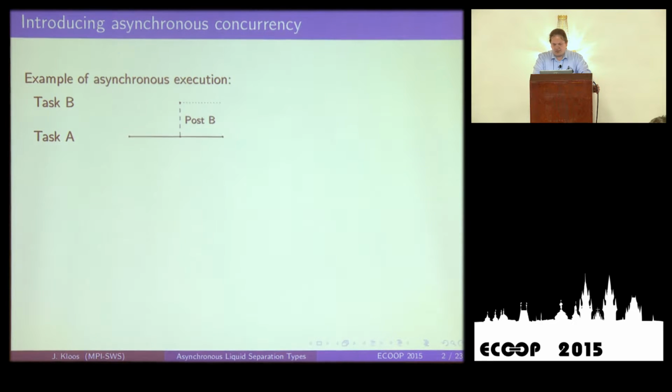After some more time, it also posts a second task, let's call it C. Here's a post C. We have task C that's also put into the task buffer, and A continues to execute until it terminates. Now we have two tasks in a buffer, B and C. And since this task terminates, we now run a scheduler that chooses one task, which in this case is task C, which is supposed to continue.